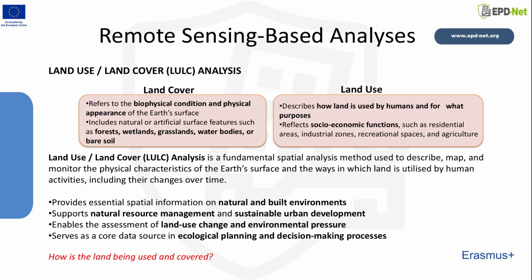In this slide, focus on remote sensing-based analyses. Remote sensing is one of the primary data sources in spatial analysis, enabling the collection of information about the Earth's surface through satellite and aerial imagery. One of the most commonly used analyses in this context is land use, land cover, LULC, analysis.